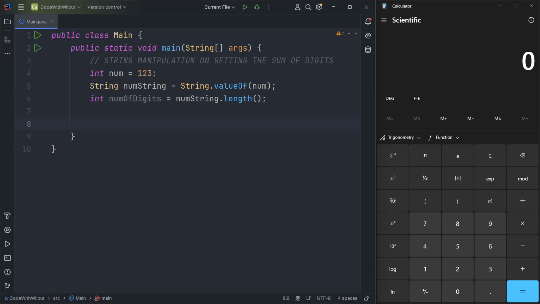Our core idea is to convert 123, an integer, into a string, and then we loop through each character, convert that character back to an integer, and then add it to the sum. So int sum is equal to 0.